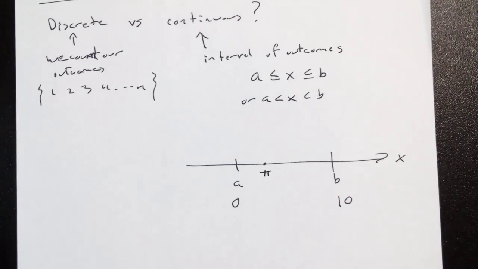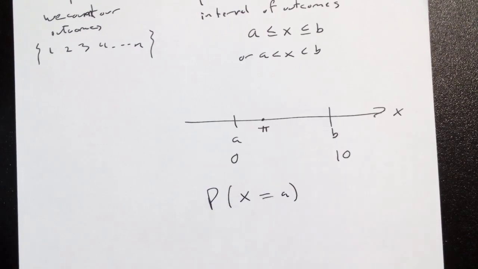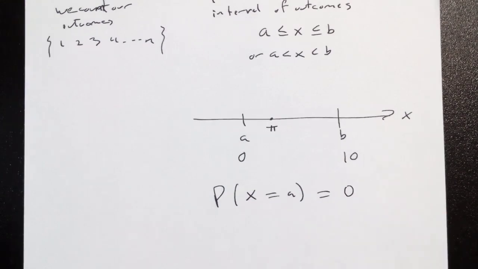Problem. I picked my favorite number. I picked pi. 3.14. What's the chance you're going to pick my number? It's 0. There's absolutely no way you and I are going to get the same number all the way down all the infinite number of decimal places, right? So here's the problem in that the probability of X equals a particular value is very, very, very, very small. It's so small, we say it's 0 when x is continuous.